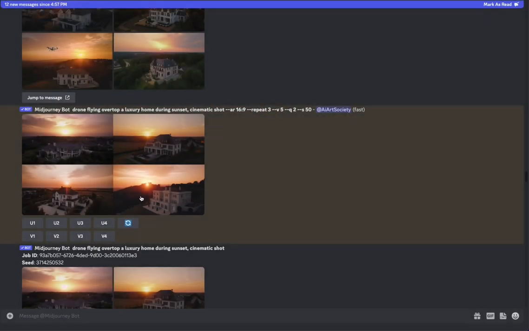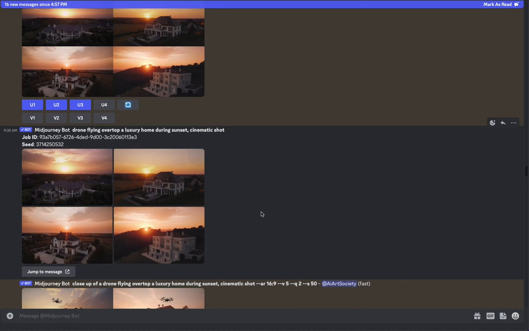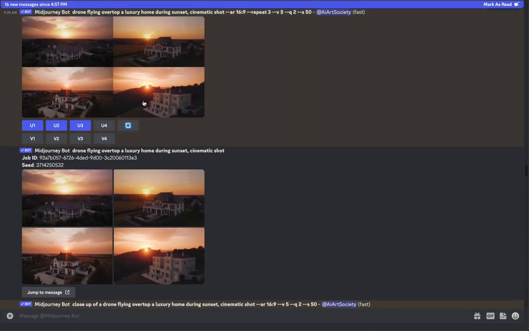I used to take a lot of photos, and photography was my big hobby, and I found that there's this thing called the golden hour between sunset and sunrise. Those are kind of the best times to take photos. So usually if I'm going for a cinematic shot, I'll even just throw in the word sunset or sunrise in there, and it'll give me exactly what I'm looking for.